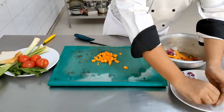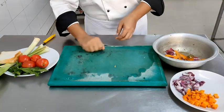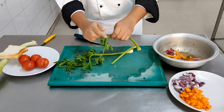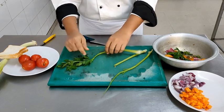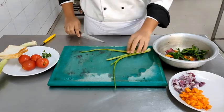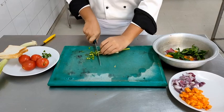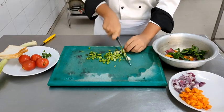All the ingredients that go in a particular dish have to be cut in similar size. Also, depending on the texture of the vegetable, the cooking time varies. Moving on to the celery — the leaves of the celery will be discarded because they may discolour the soup. The soup has to be slightly orangish in colour, and adding celery leaves would make it slightly greenish, which is not desired. So roughly chop up the celery as well.